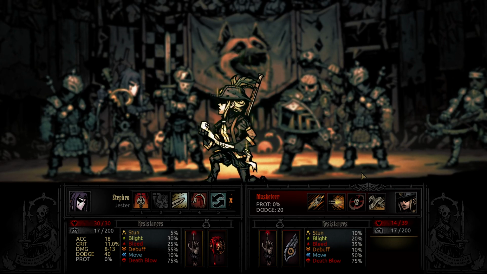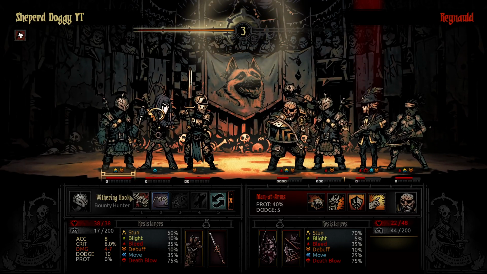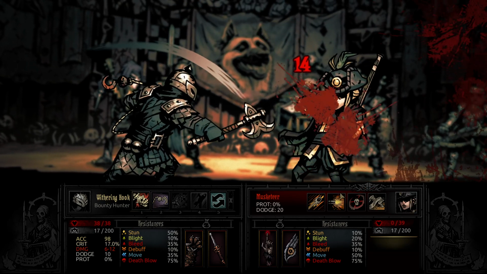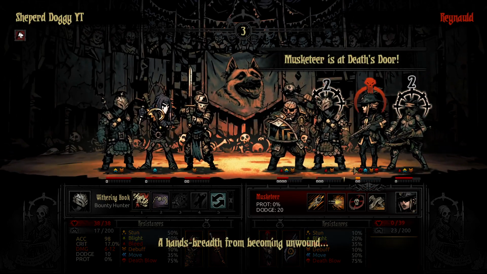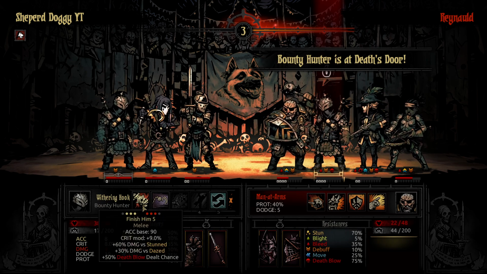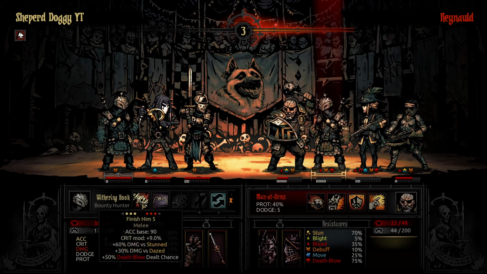They go for a patch up on that Musketeer, which is really not a good move, because there's a lot of things I can do here to make her go down. That is included in one of those things, so I might actually go for the finish him on her this time around. Go finish them, finish them, finish them. What do you mean, Shep?